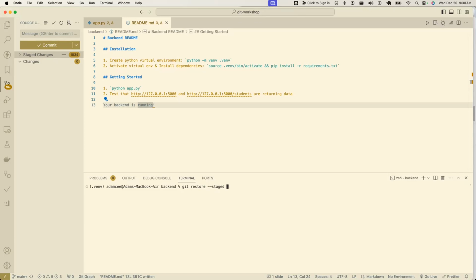It just moves stuff from the staged changes back to our working directory, back to the changes. Just like with git add, we can tell it to do this for everything. If we had a bunch of Python files, we could tell it to do it for all the Python files, or we can tell it to do it for a specific directory or file. In this case, and I'm not going to run the command yet, we want to do this for a specific directory, the one that we want to move back. Can someone say what's the advantage of doing it that way instead of just the dot? Why is this safer?